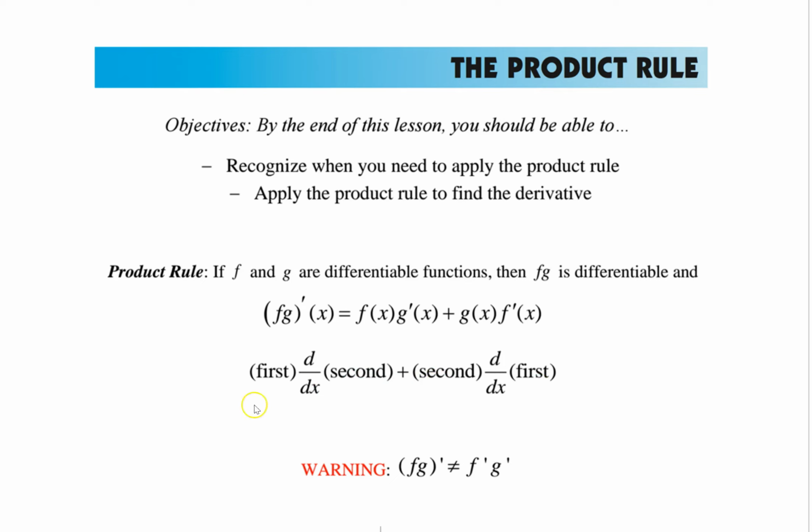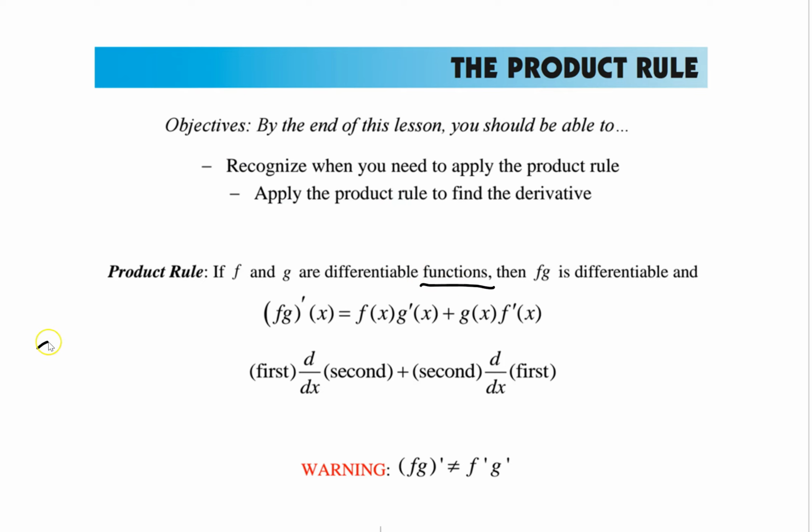That's all it is. You take the derivative of one of them, times it by the other, and then flip it, plus the other one times the first one left alone. So that's product rule. When we're multiplying two things, that's the thing we have to follow. Now, again, notice when we're multiplying two functions.